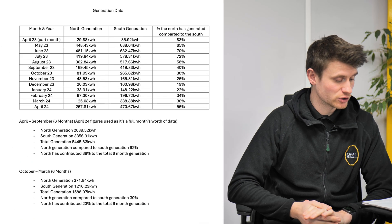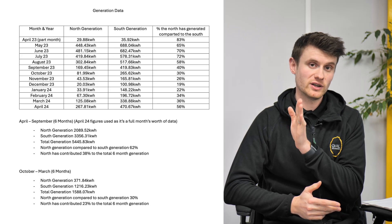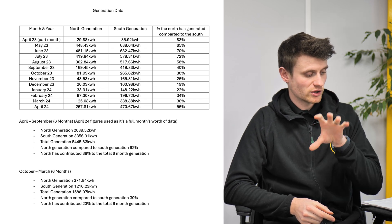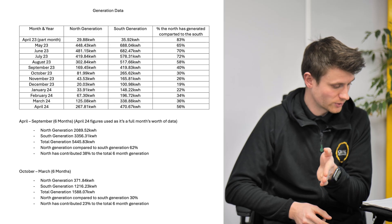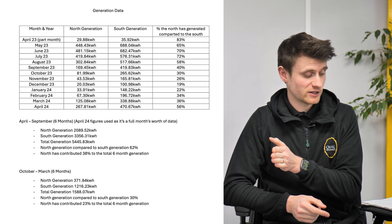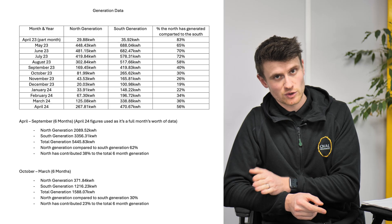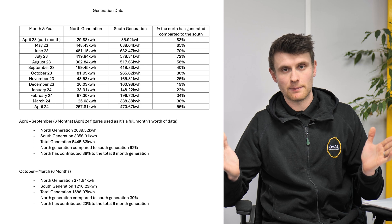The next part is going to look at the month-by-month information. I'm going to put a table here showing what the north-facing roof did each month, what the south-facing roof did in the same month, and a percentage showing how much the north-facing panels produced compared to the south-facing ones. For example, in June 2023 the north-facing panels did 481.15 kWh and the south-facing panels did 682.47 kWh, meaning the north-facing panels produced 70% of what the south-facing ones did.